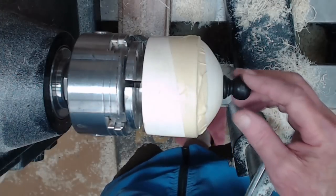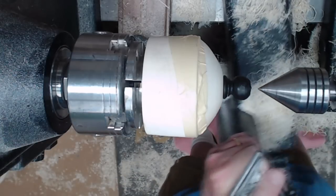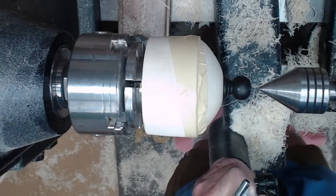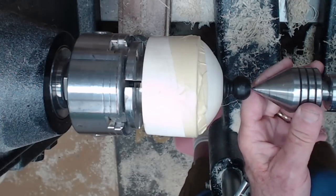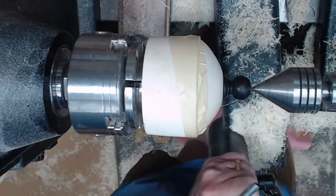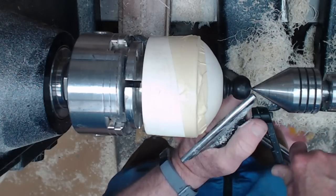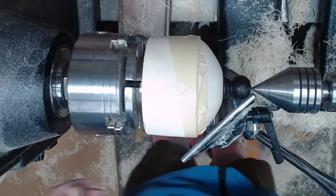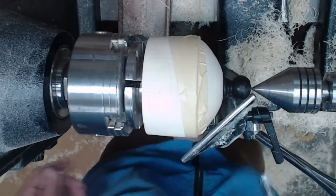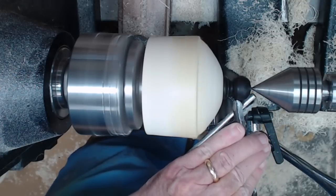I gotta say, looking at it, the bead is taller than I want, so I'm gonna bring up tailstock support. And I'm not gonna create any damage because it's very hard wood, and I'm gonna take the size down a little bit, so it won't make any difference. And I think what I'm gonna do is I'm gonna shape this a little bit to a different type of shape. Instead of a sphere, I think I'm going to have it a little bit of a flame or whatchamacallit, a little bit of flint.